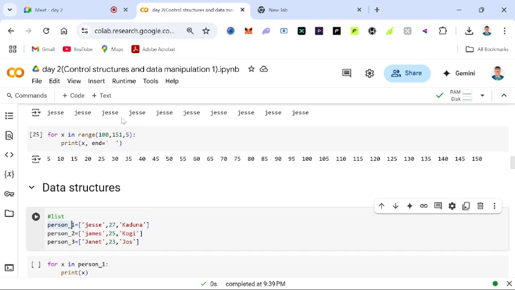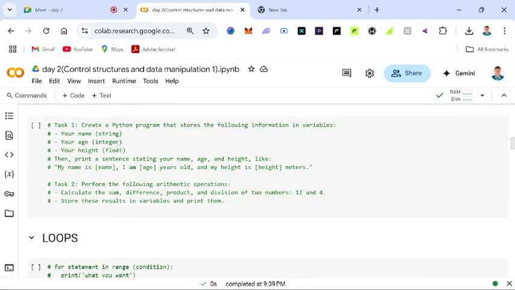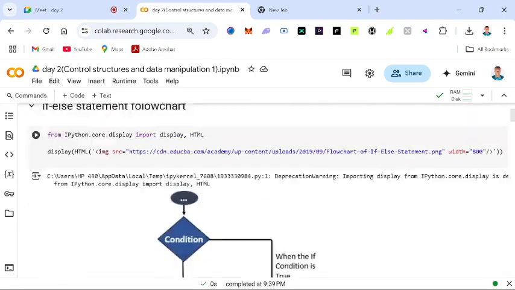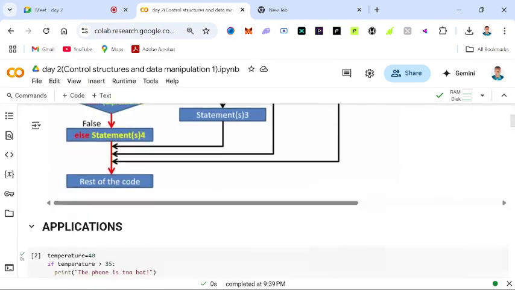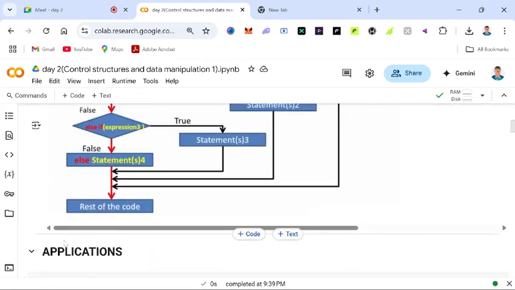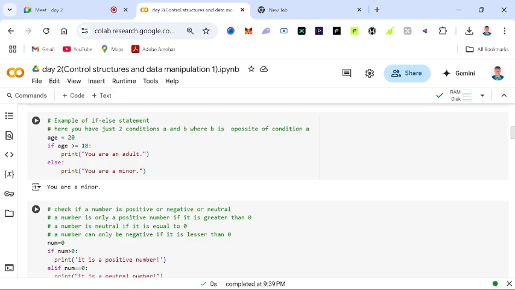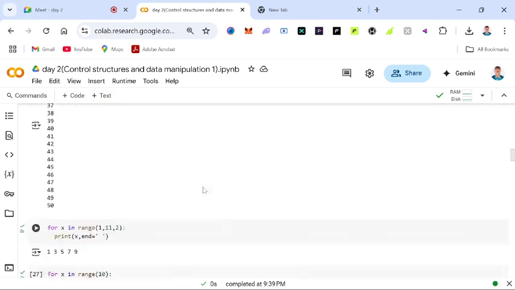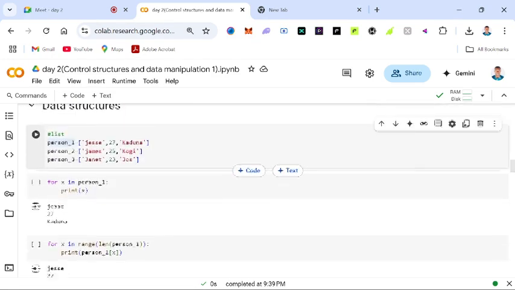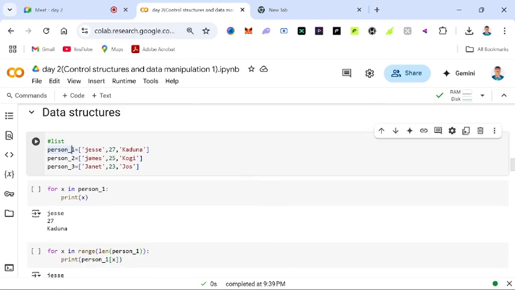Now, formally, when we're creating variables, we only give our variable just one value. Temperature, we just say temperature equal to 40. We say age equal to 20. But if you look at this one, there's a difference. Here, I gave it three values and then I put a square bracket. Now, this data structure, we call it a list.